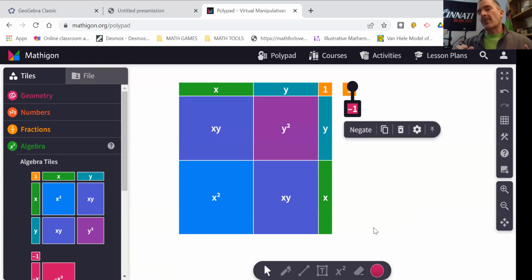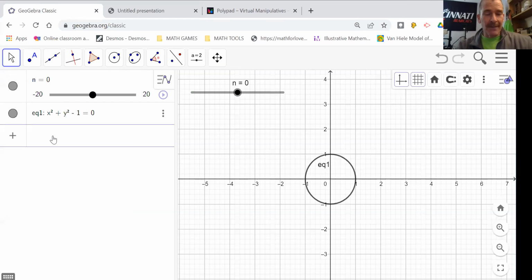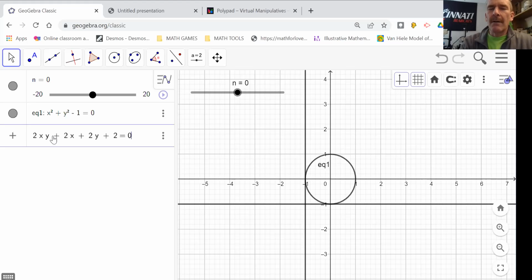I know in a parabola we would graph the opposites, but let's graph what we added, since everything's on one side of the equal sign and it's equal to 0. If I graph the opposite, it's not going to change anything. So I'm going to graph 2 xy's, 2 x's, 2 y's, and 2. I don't know what's going to happen. I can't wait to see what happens here. I hope it works. So I'm going to graph 2xy plus 2x plus 2y plus 2 equals 0.